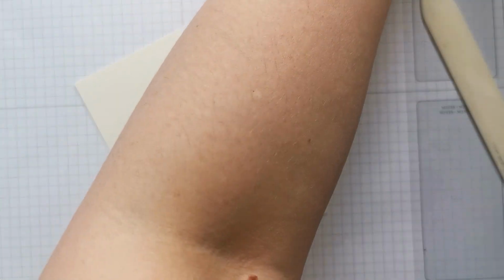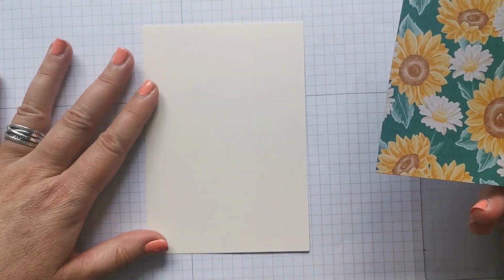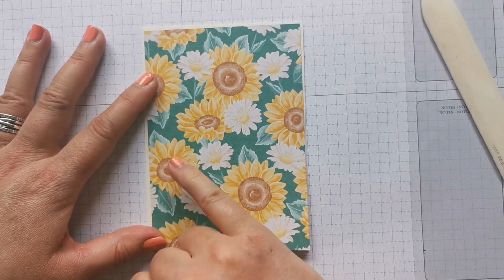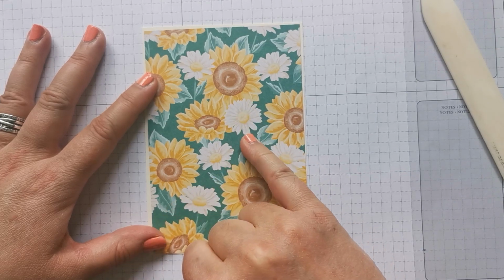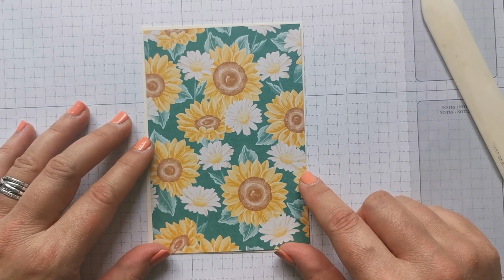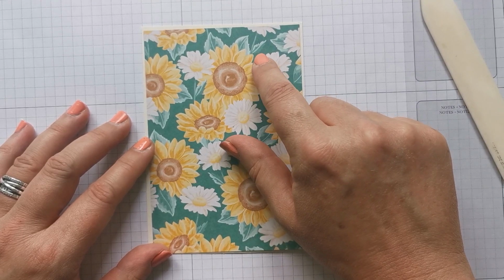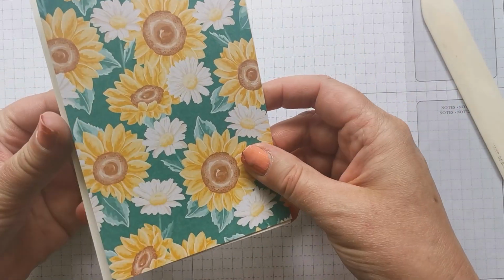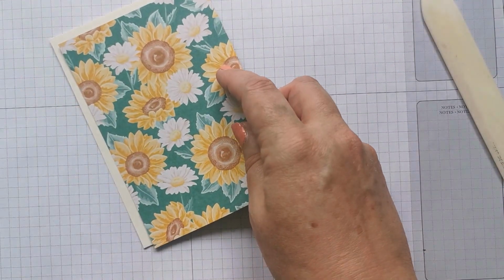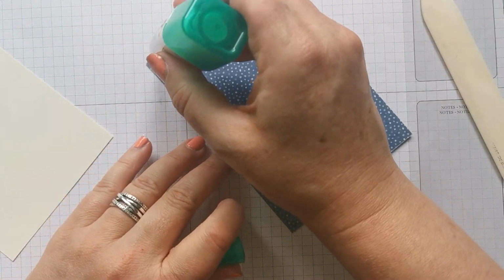Then I've got a piece of DSP from the Flower for Every Season suite, and I am going to stick that on there. Now on here I've got Bumblebee. I've got this very subtle, it almost looks pink, it's almost like a lighter version of the cinnamon cider, but I couldn't tell you without looking up what that colour is in that daisy there. We've got some Just Jade as well, and I'm going to stick that on the back. I'm going to stick this onto the Very Vanilla just with some liquid glue.